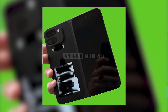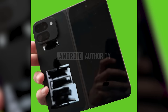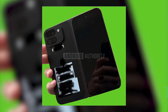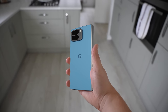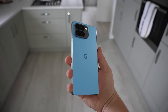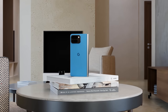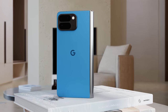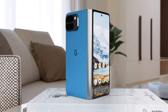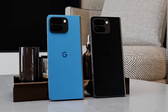We now have the first look at the new Pixel Fold 2 thanks to Android Authority, who got their hands on a real-life image. Some areas are blurred to protect the source, and the background has been replaced with a green screen, but it does show big changes. I've also made 3D renders based on this leak. For a start, there's a completely different camera module — now a small rectangle in the top left instead of the big bar from last year. There also appear to be four sensors inside the module.